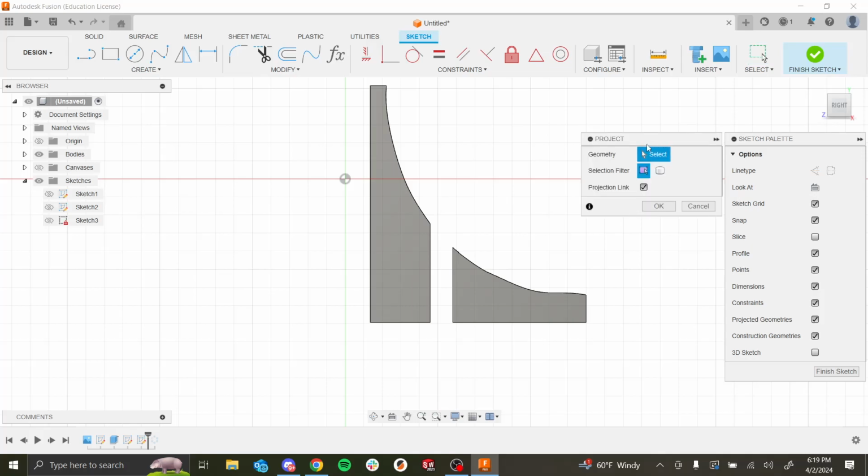I'm gonna press P to open the project, and then if I go to the lines, they get bolded in black. So I'm gonna click all of these lines, and then I'm gonna press OK.